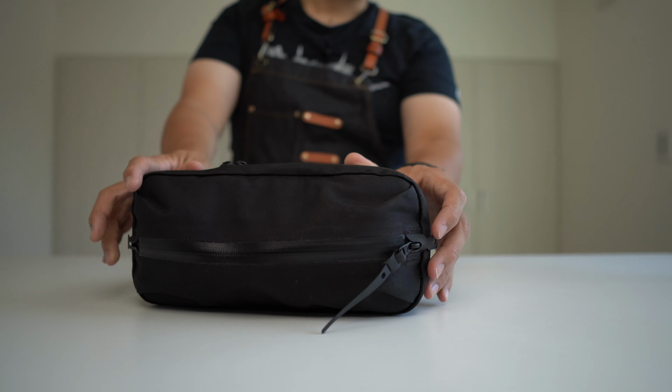And you can see this is so-so, sorry, the loop's in the way here. This is so-so. There is definitely a bulge, as you can see, at the top of the bag, and it adds a significant amount of thickness to the back of the bag, no matter how careful you are. This is not the best I could have done, but it's certainly not a bad job. I think most people would stuff it in right around like this.